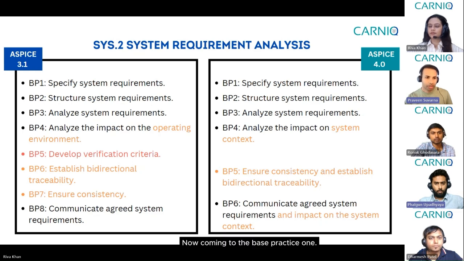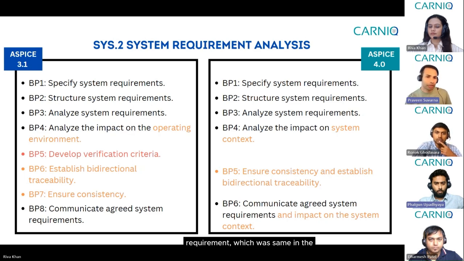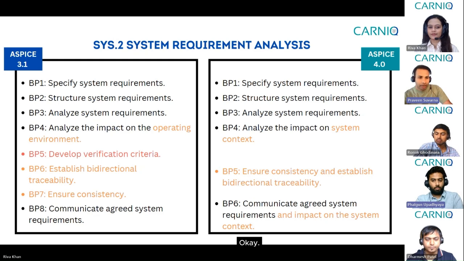Now coming to best practice 1, we definitely don't see any difference, because BP1 is specify system requirements, which was the same in ASPICE 4.0 as it was in ASPICE 3.1. Okay. The second best practice is about structuring system requirements, which is also the same. This best practice is retained.